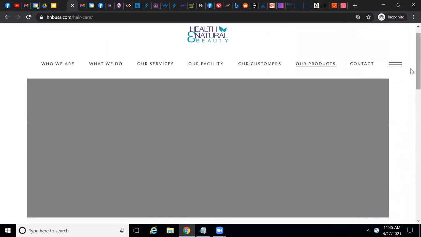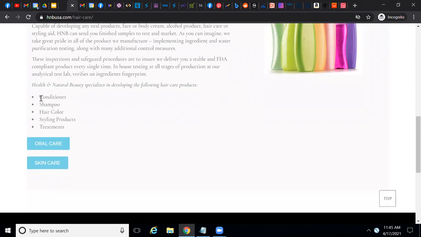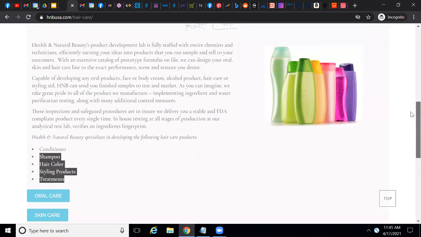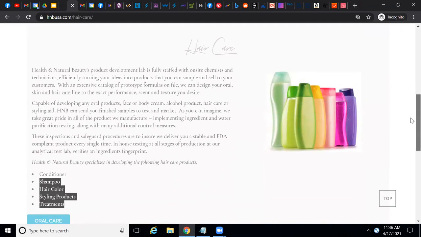So I don't know what's happening with their display. It could be me. So it looks like they sell shampoo, conditioner, hair color, styling products, and treatments. So these are the products that they produce. And so I could reach out to them to get more information about their products. So what if they sell a product that is a great hair mask? Could I slap my logo on there and sell a hair mask, maybe sell a multi-pack of hair mask, and tailor it to the community for people that have gray hair?